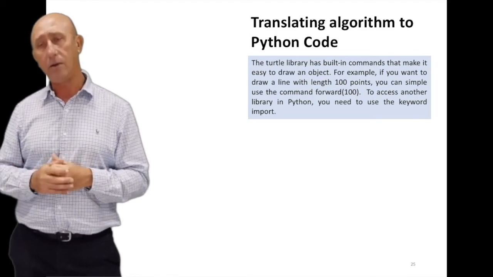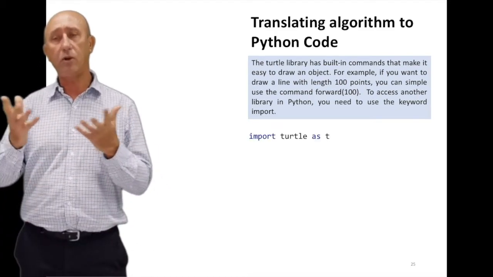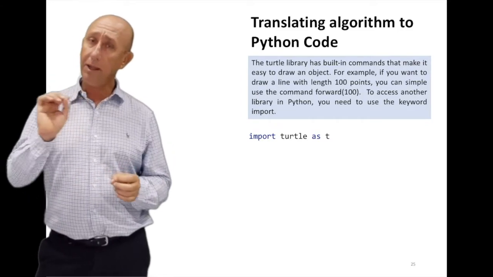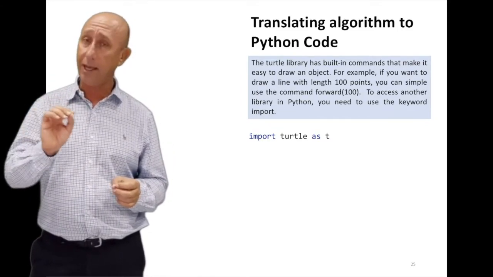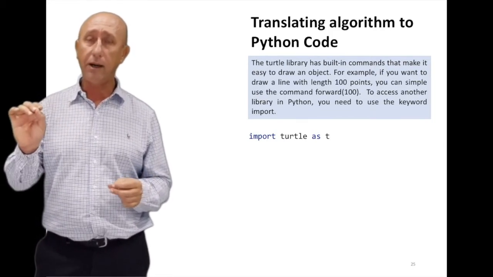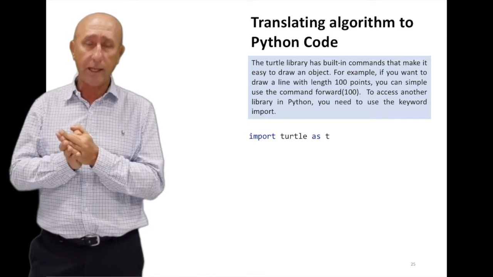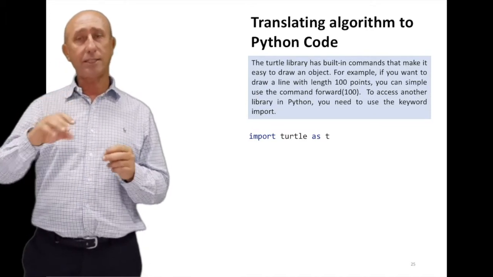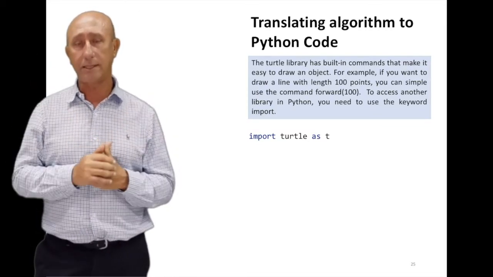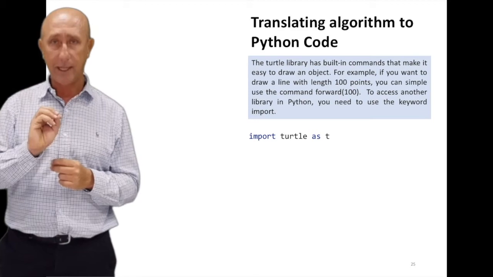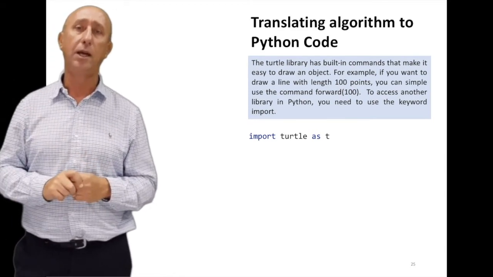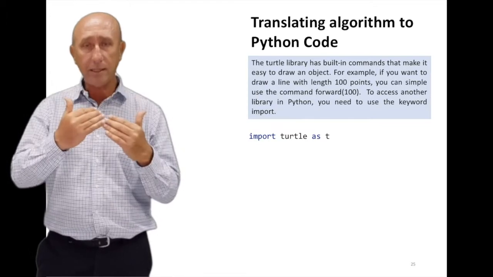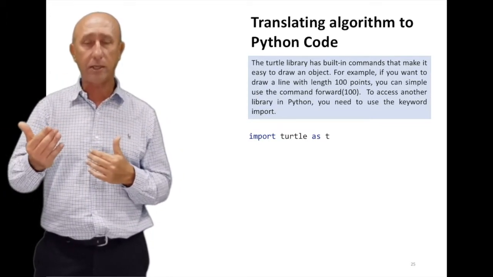All right, so we're going to look at this. You notice that you have something called import, something called turtle, and something called as and t. What is this? Programming languages are English-like, but they are not the same as English. It's a subset of the English language, and it has its own grammar. You can't just take English and put it into a program. It has its own syntax, its own rules about how to write these commands to the computer. A computer language is basically a set of commands. These commands need to be translated into a computer language so the computer can understand them.